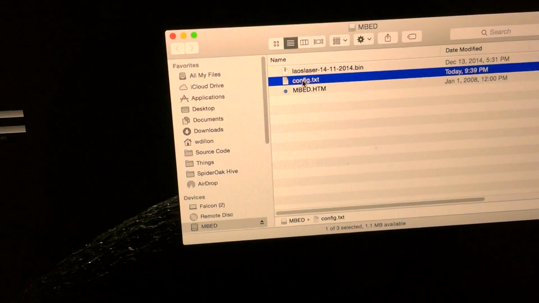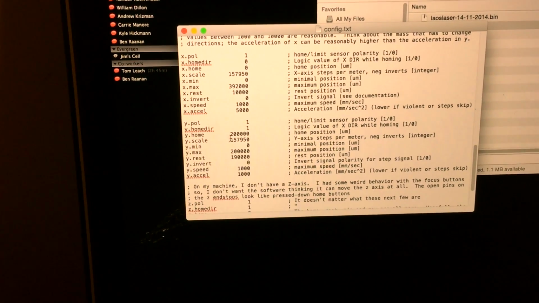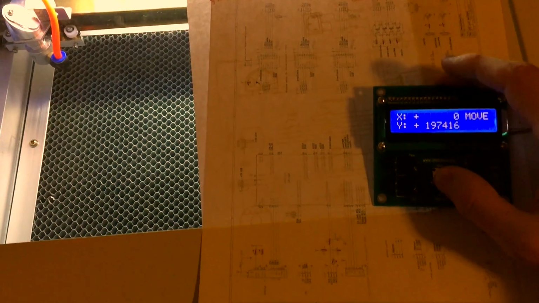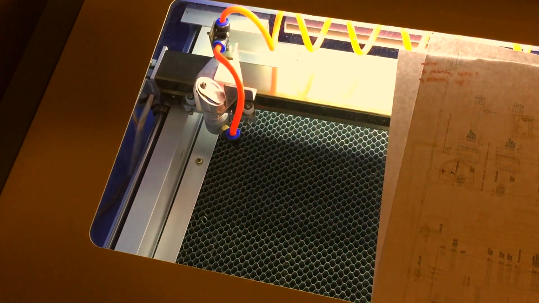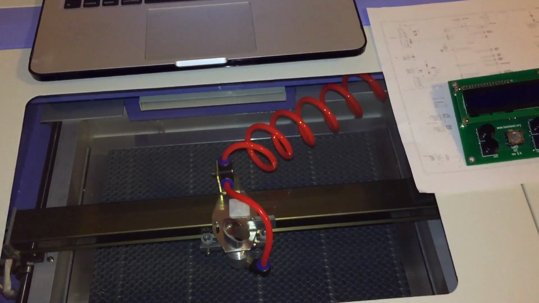Okay, so I've inverted the sign on the config for Y. So Y had been negative, but now it's positive. I suspect that when I go here and do move on Y, I'll have to do it backwards. Yeah. So I have to push up to go down. Okay, so we've tested the motors to my satisfaction, at least for the moment.